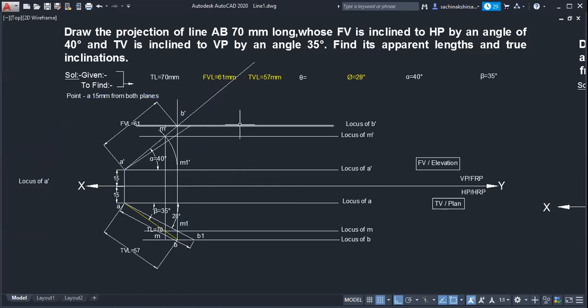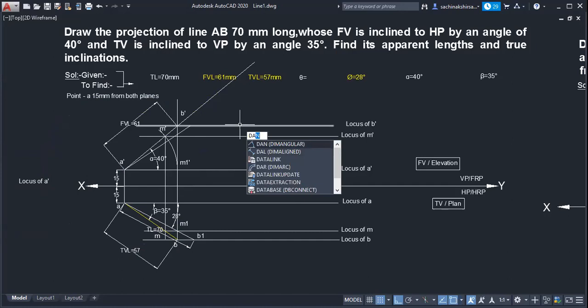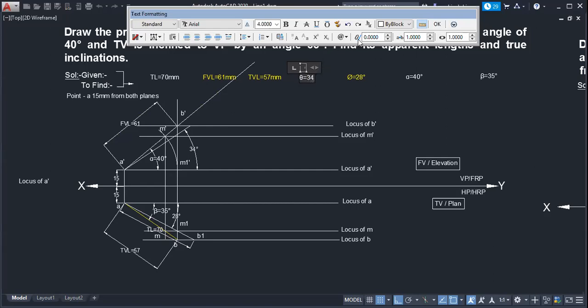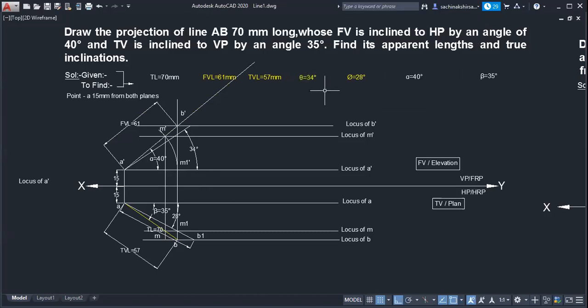Let us check how much it is. This to this, how much is it? 34. 34 is correct, plus minus 1 degree. No issue, plus minus 1 degree. Not 4, 5, 6, 7, 8, 9, 10 degrees. Not possible, 1 degree we can understand. So these were the things we were supposed to find. Very simple. Typical type of problem, typical meaning a lot of procedure, we have to apply logic and then go further.